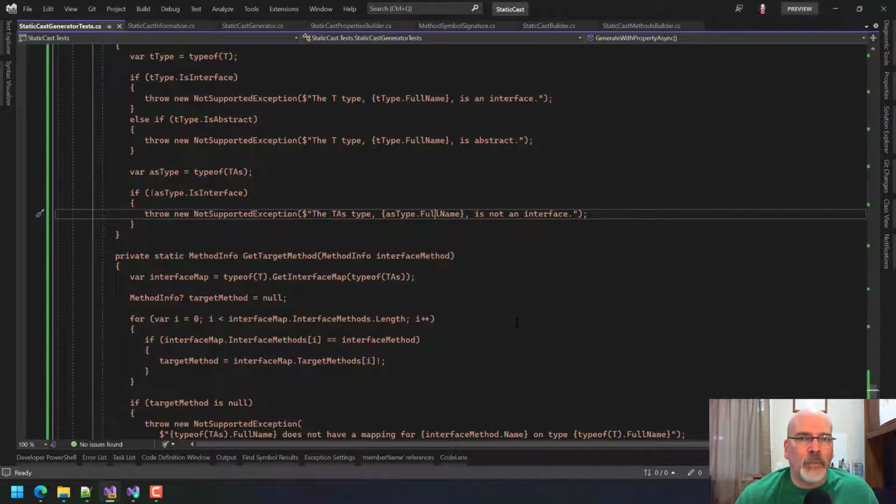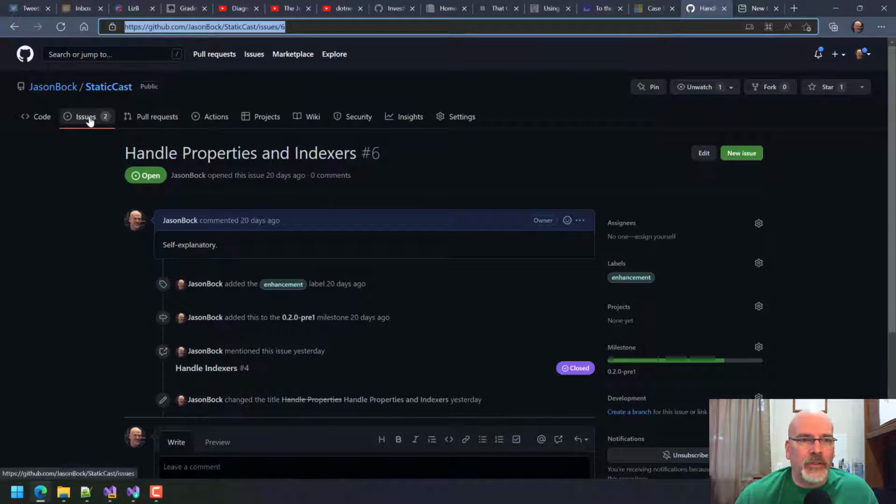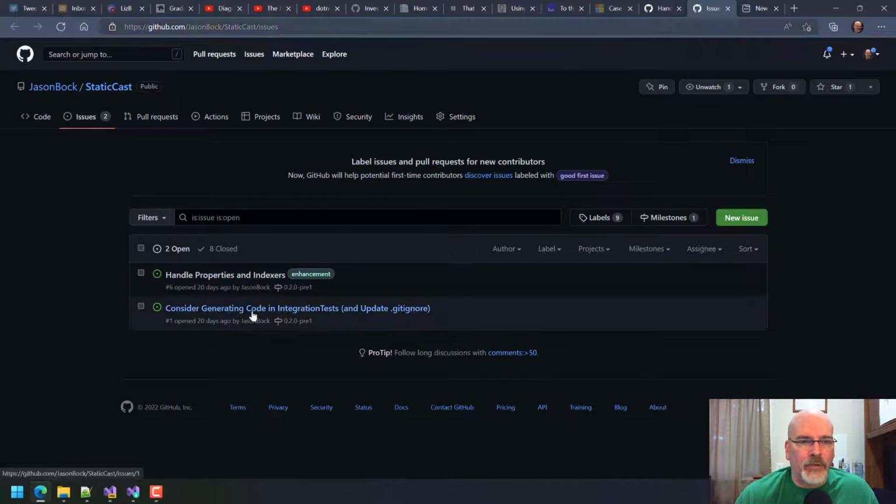But I do want the last one that's going to be done here, at least for 2.0 or 0.2, is if I look at this, is also this generating code idea. You know, does it just work better if you could generate the code on disk, but then you ignore it from your Git repository, so you don't have to commit it there? And yeah, you have code there, but you know, is it okay that you could clean it up or not? I'm just finding it to be a little bit of a pain that sometimes when you restart a project, the code's not there. And so is it actually better to try this or not? I don't know. But in any event, I'm going to stop for right now.